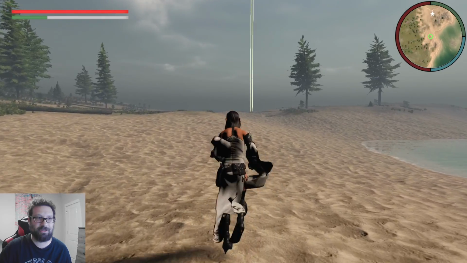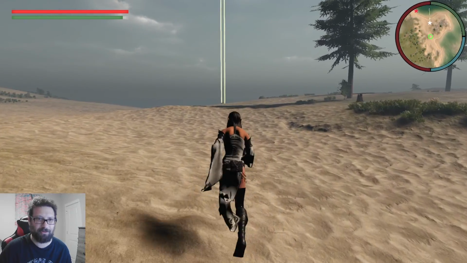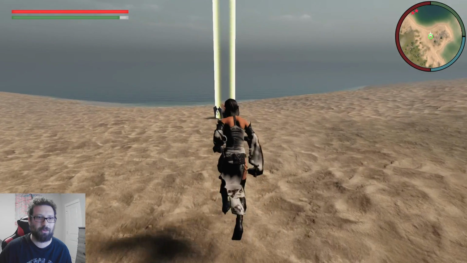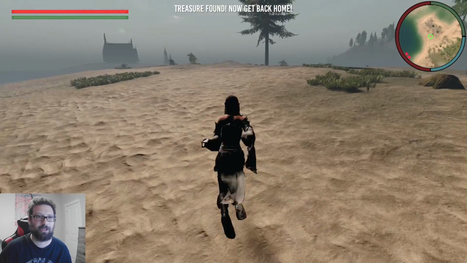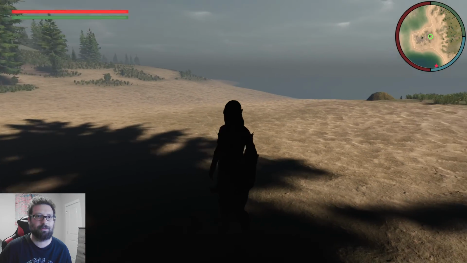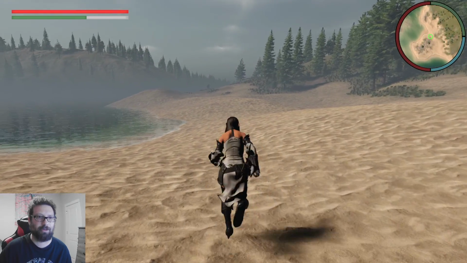Alright, I didn't touch any NPCs. I'm not doing the jump exploit. Although, you really don't even have to, because the meter charges up pretty quick by itself. Running! Okay. Alright, now I'm just going to do my normal walk over to the treasure. Treasure found, now get back home. Okay. Wait. Is it gonna be like a super spider somewhere after me?